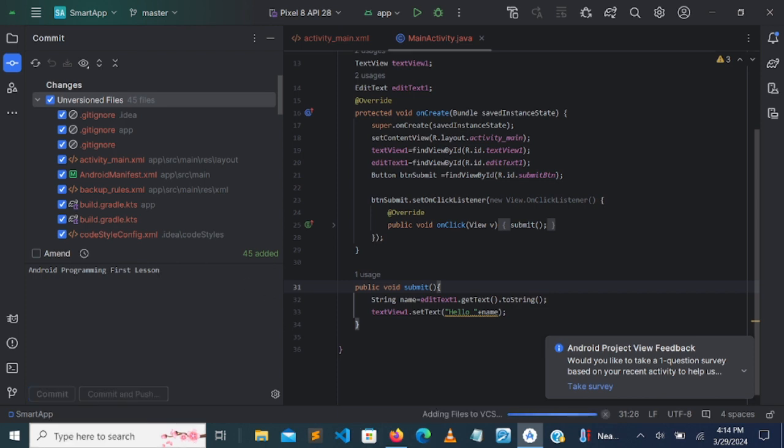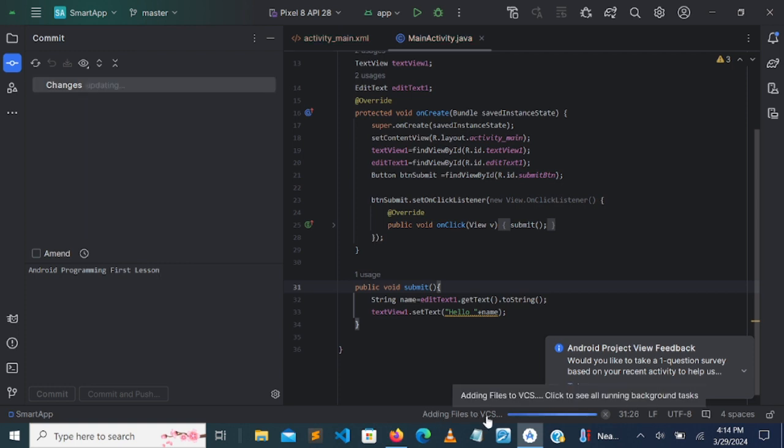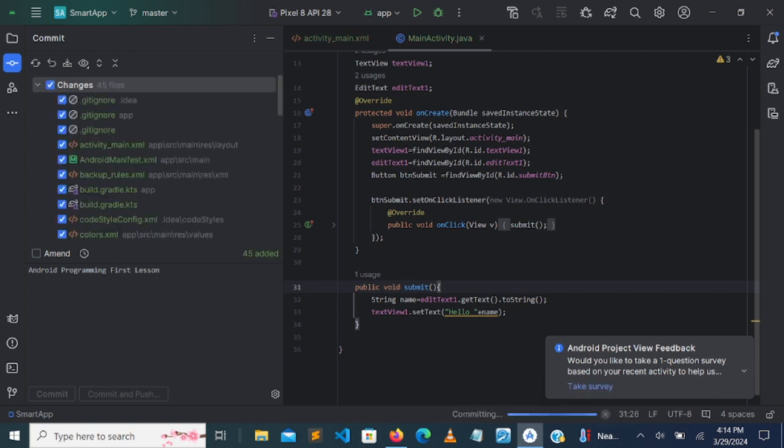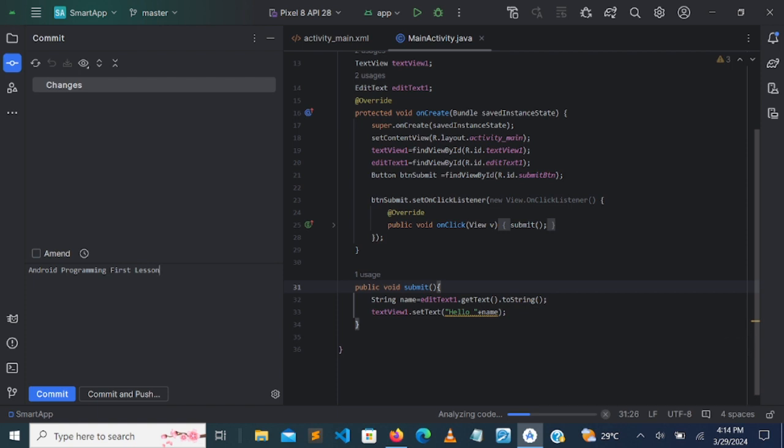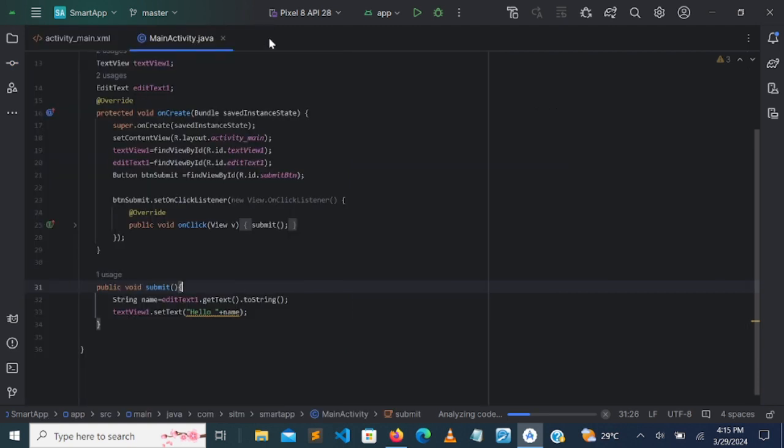Android programming first lesson. Here we have it saying adding files to the version control system. So it has been successful. Oh wait, still committing. All right, it has been successful. It's just doing some little analysis. Now I just want to hide this because we no longer need it. We've been able to commit successfully.